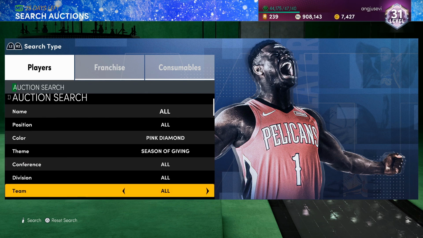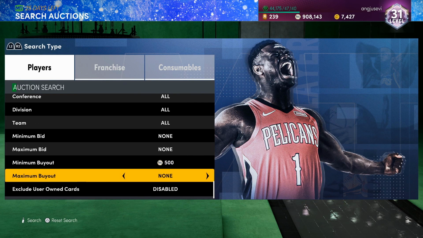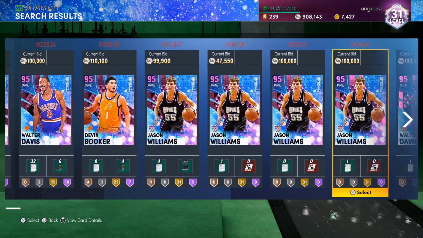It's Pink Diamond Season of Giving for your theme. Put it on 500 minimum buyout and just spam the refresh. Now, the thing you want to be careful of is the dropping prices, because on PS5/PS4 right now, you guys can see Dirk, Walter Davis, and I think there's one more. Maybe Devin Booker might be cheap sometimes in the day.